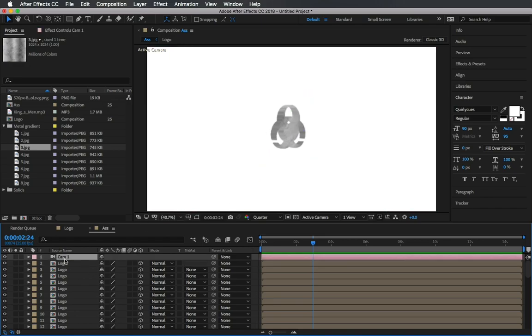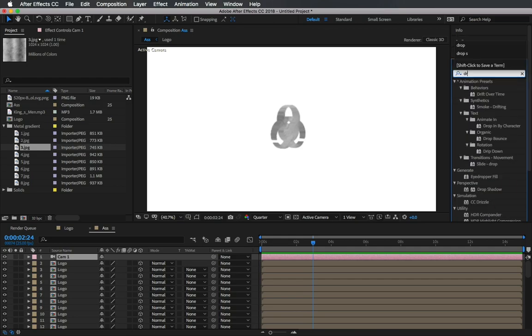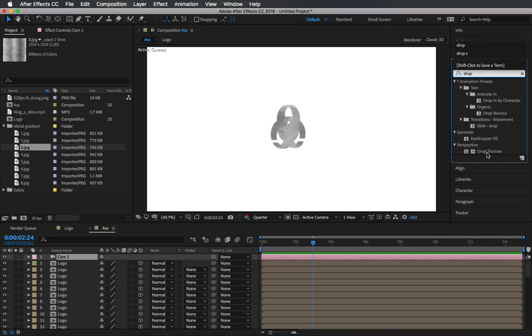Now we've got all the basics. Now we just have to make our logo even better. So I'm just gonna go to the position. I won't fiddle with anything right now. To make our logo a little bit better, I'm gonna go to FX and presets, type drop, and then now you should see drop shadow.